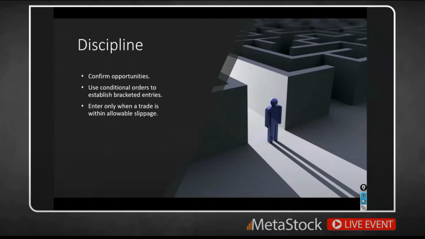What I do is a stop limit order where the stop is the desired entry price, the limit is the maximum amount of slippage that we're looking for, and the brackets are the profit objective and the stop loss. Once those things are in, we don't touch the trade. As long as everything is lined up, the discipline says we want confluence, and we only enter when we're moving in the desired direction.